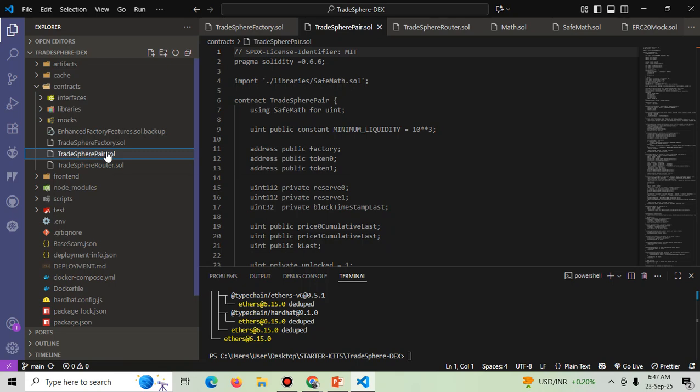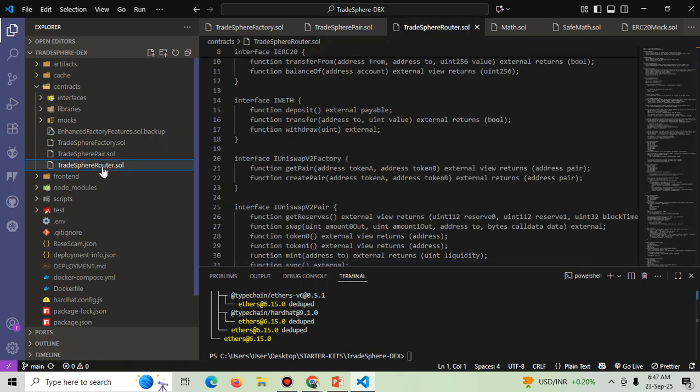This is the pair.sol. Then the router.sol, or this Tradesphere router contract, provides user-friendly functions, for instance adding liquidity, which is actually becoming a liquidity provider, removing liquidity, withdrawing your share at any time of your wish, then swapping tokens, which is basically trading.